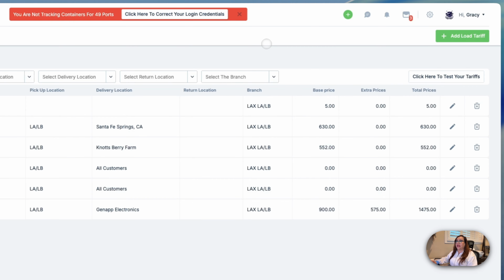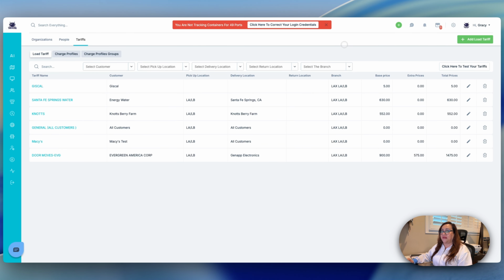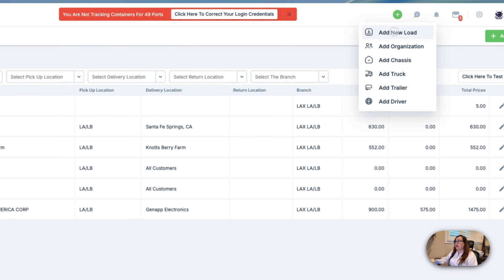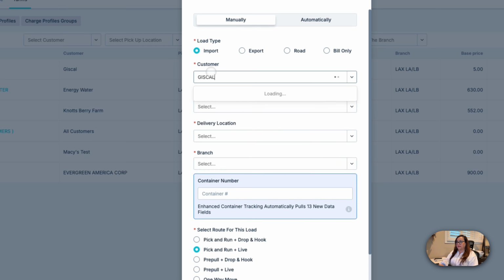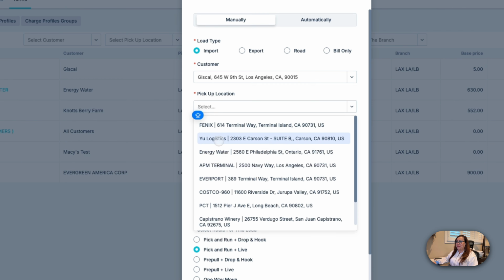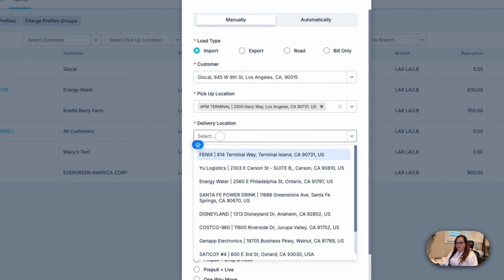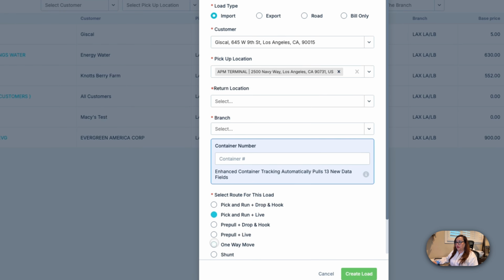Okay, so now we're going to test your advanced routing tariff. To do so, we're going to select quick add new load. My customer is Giscal, with my special rate, my special routing. My pickup location is going to be APM, and my delivery location is going to be, oh, before I do that, we have to select the one-way option.